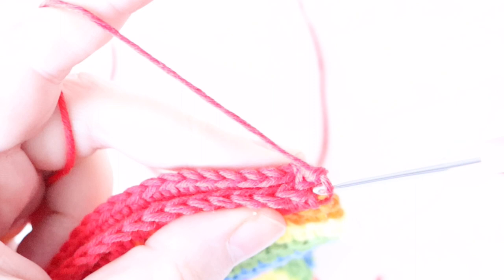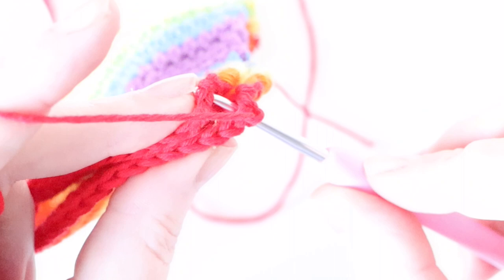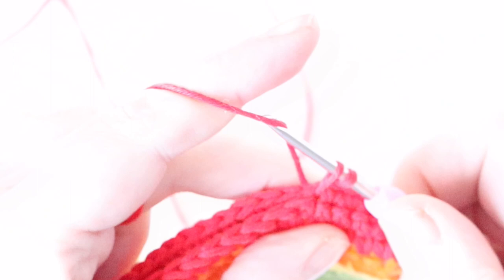So make sure you're going through the stitch at the front and the back, so you're catching underneath both of the pieces of work. Yarn over, pull through, yarn over, and pull through 2. And you're just going to do that in every stitch along, going around the edge of your rainbow, curved edge. So if you want to press pause until you're finishing up at that point, and I'll show you how we crochet along the bottom edge and attach it to the wooden hoop.